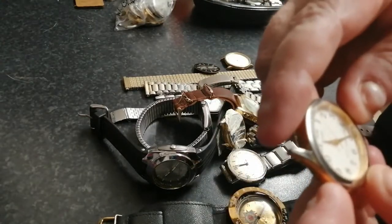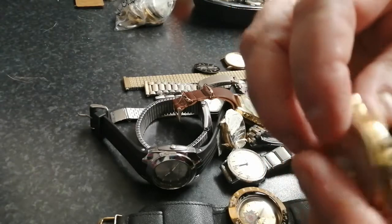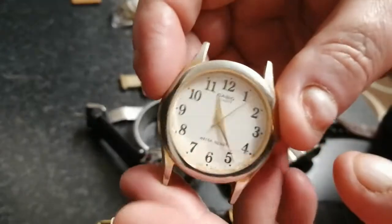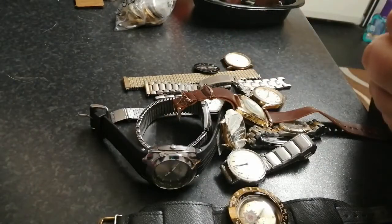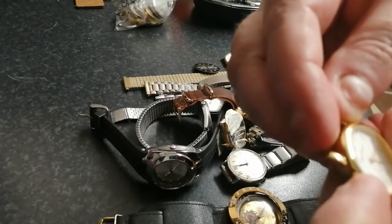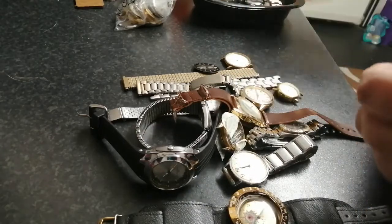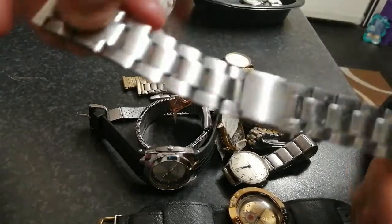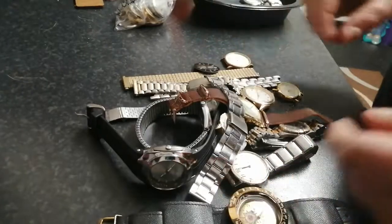Here is a Casio quartz. The gold's rubbed off a bit, dead battery, cracked crystal. But I do have another Casio in my box, naughty box. Whatever this is, Paul Nicole. Dead battery. Quite a tidy, chunky steel bracelet, 18 mil. That'll find its way onto something.